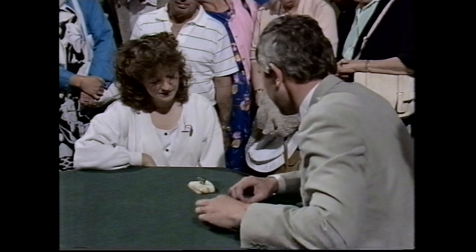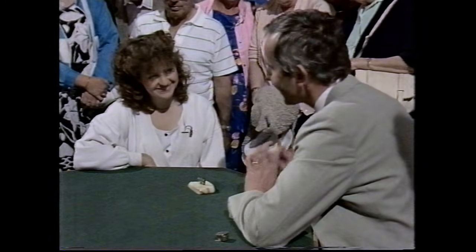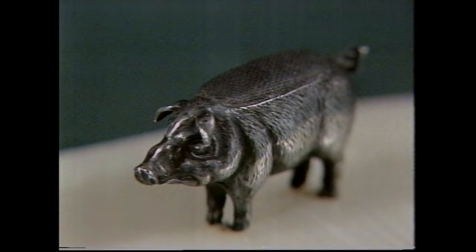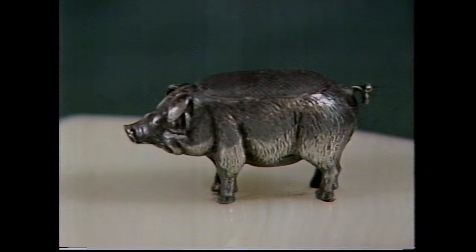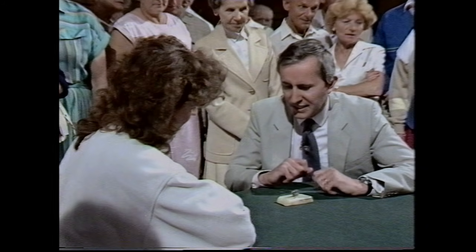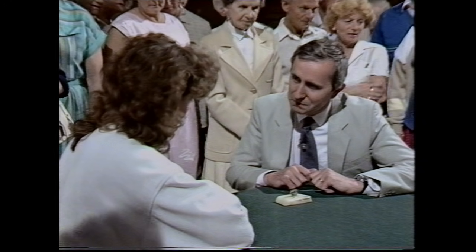But say 2 lots of collectors will go for it. There are collectors of pigs. A lot of pig collectors actually around the place. And there are also, of course, the collectors of pin cushions. So, a little pig like that, actually the small ones are the most desirable ones. And that's considered small? That's considered a small one, yes. Normally they're about twice as big as that. They don't often go much larger than that, but the little ones are difficult to get hold of.